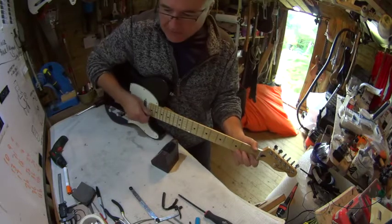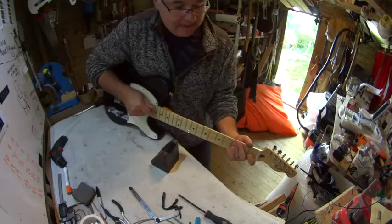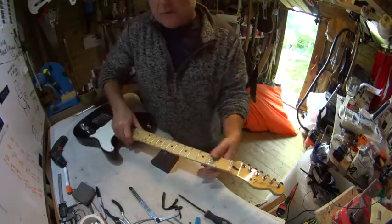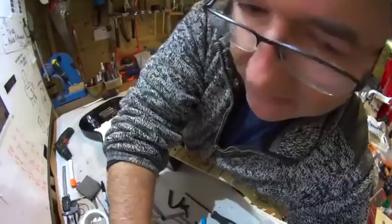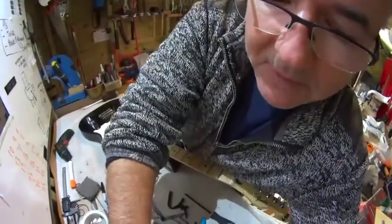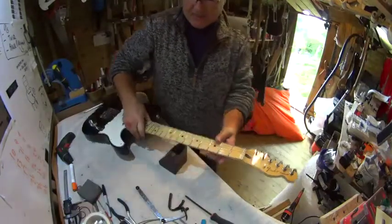We're going to get a bit of detuning. Let's get another note out of it in a second. Let's see if I can switch this on from where I'm standing here. Oh, these Rolands, I tell you what, they've got the most stupid on and off switch. That's the only thing I don't like about them.